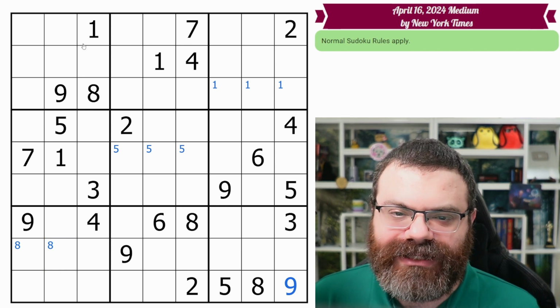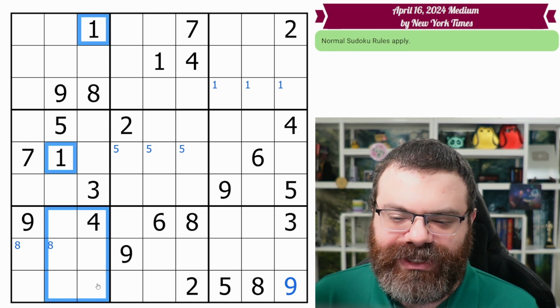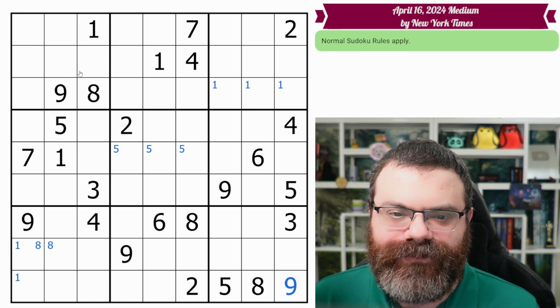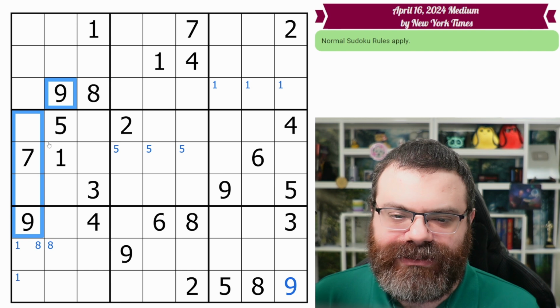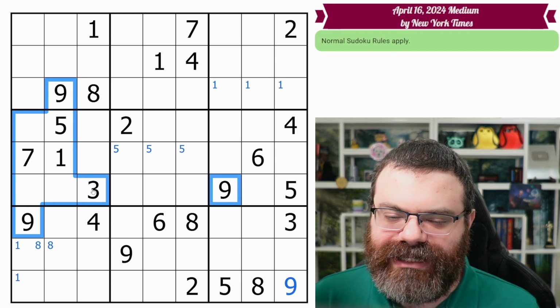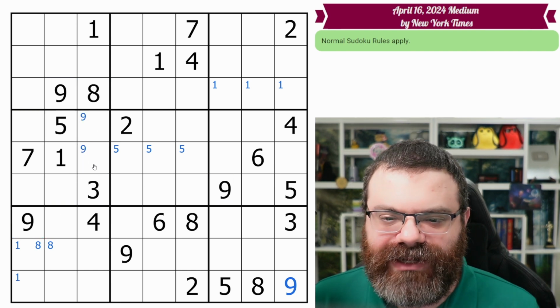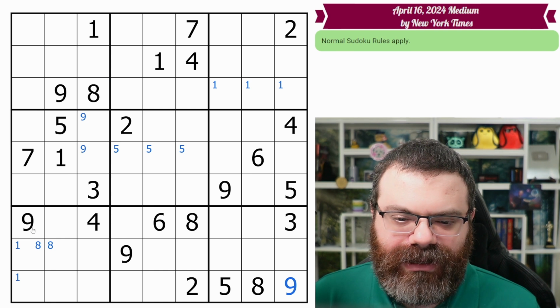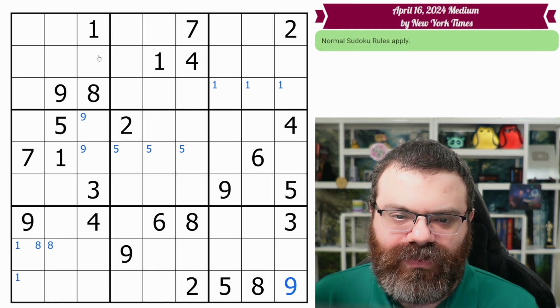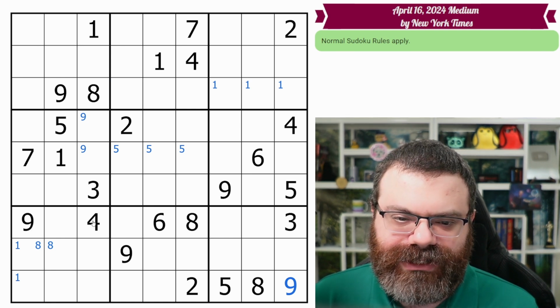So now we're going to look at stacks. Same thing, we're going to look for buddies. 2 1s look down. Puts a 1 in one of these 2. 8 and 9, we have the 2 9s. We have this 9 over here. It doesn't actually help, but might as well note it. There's 9, one of those 2. So we have the 1, 8, 9. We want to look for 4s as well.